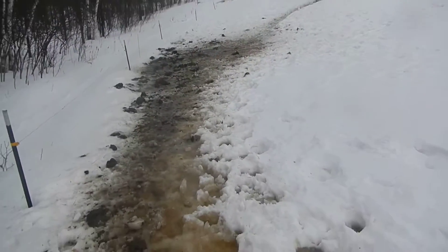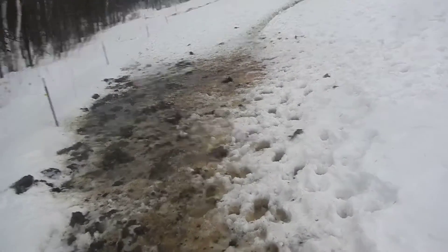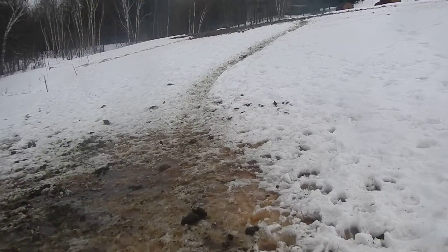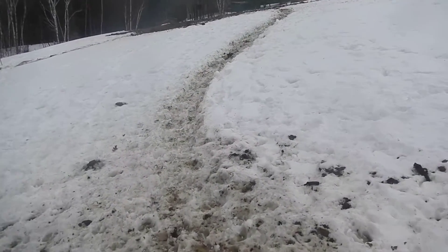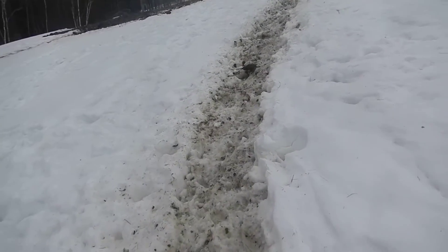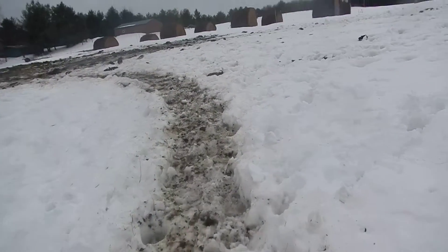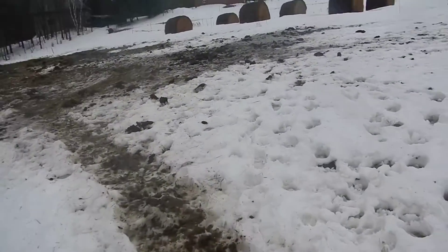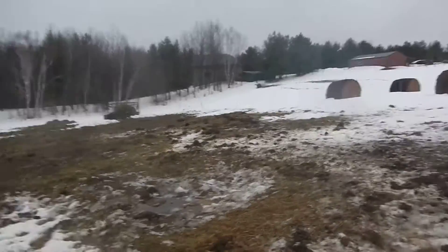There are places where the snow here is up to my hips. I want to show you first where they've been grazing on this hilltop over here. This is one of our least fertile areas, which is why we put the bales here, and they've been working through this area all winter long.